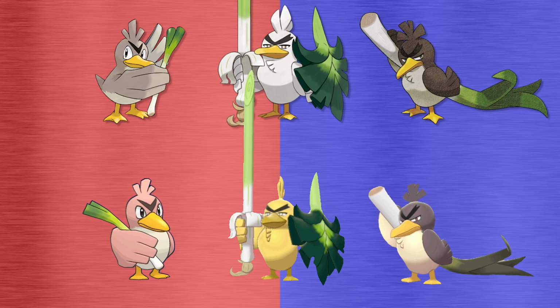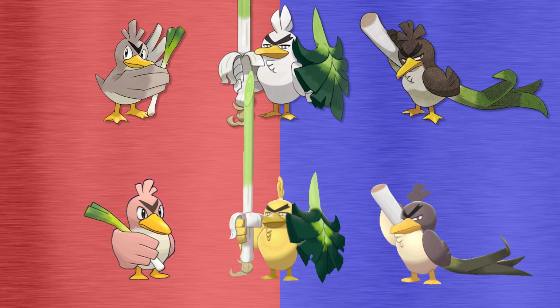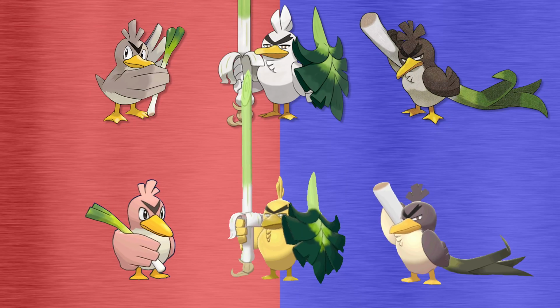In their shiny forms, regular Farfetch'd's brown feathers turn to pink, and Galarian Farfetch'd turns a paler shade of brown, and its underbelly turns to a creamy colour, and Sirfetch'd turns from white to golden yellow.